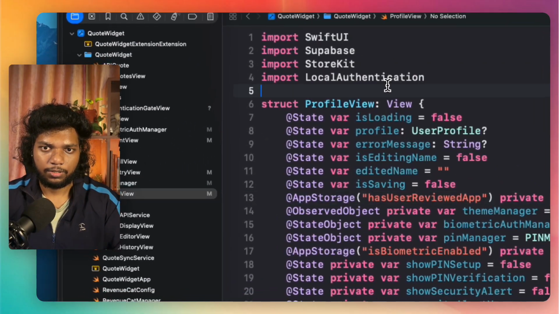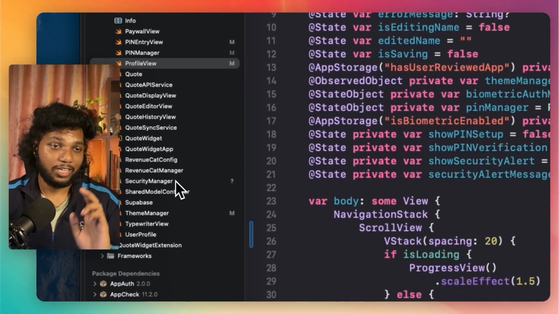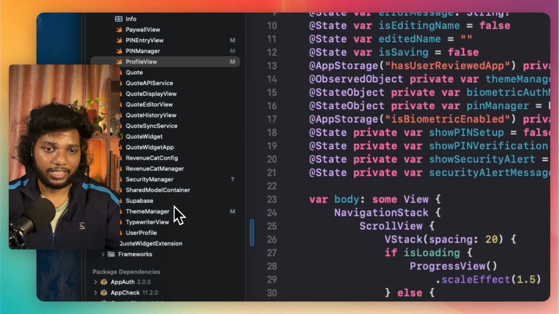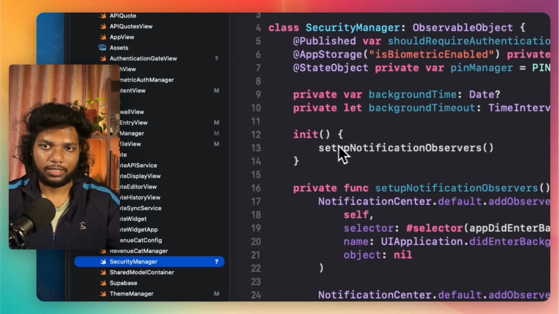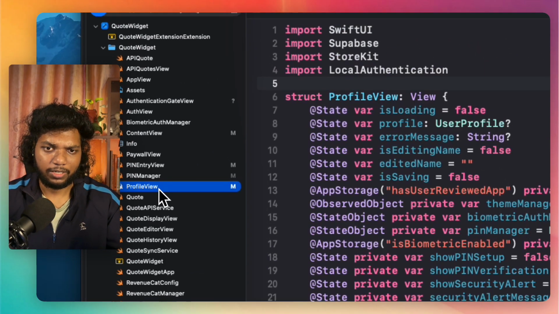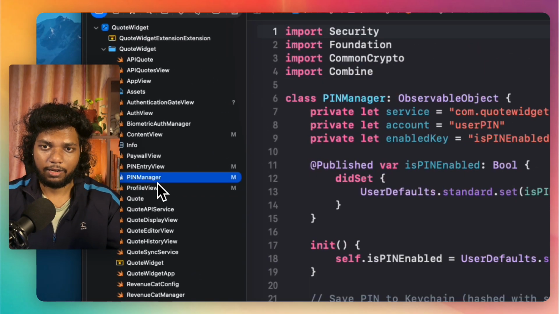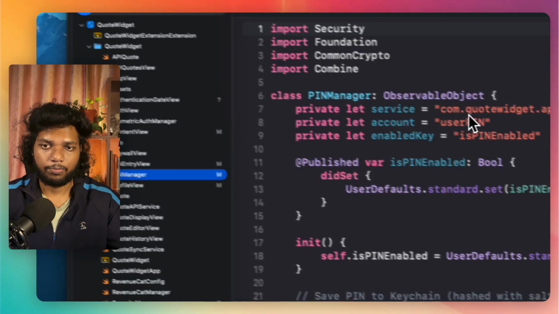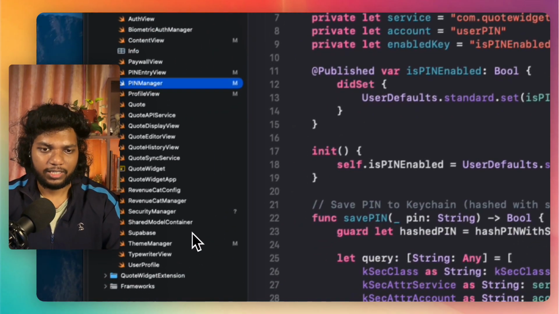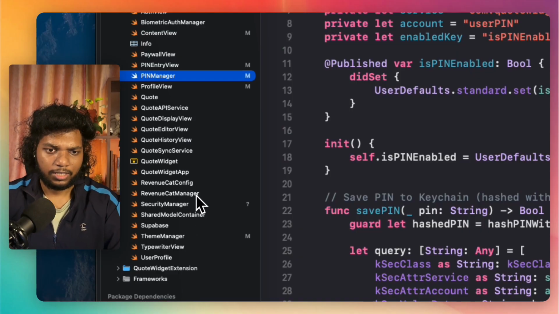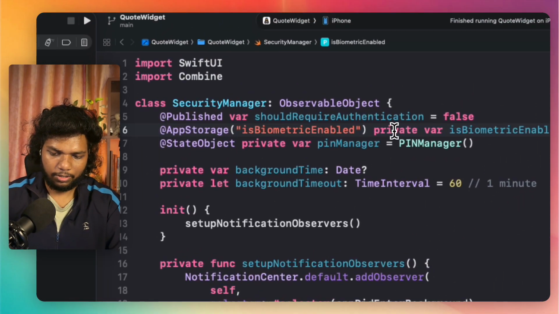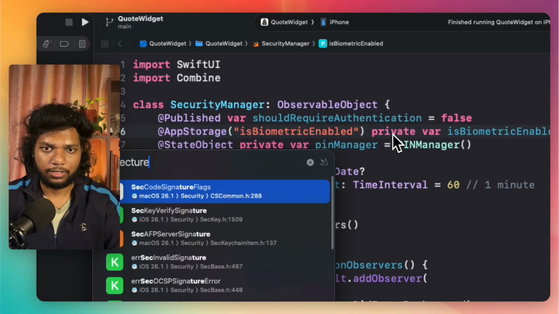I think this is for the keychain, in my opinion. I'm not sure about the complete implementation. Nope, this is different. So security manager is for a different implementation. So let's find out where security manager is used.